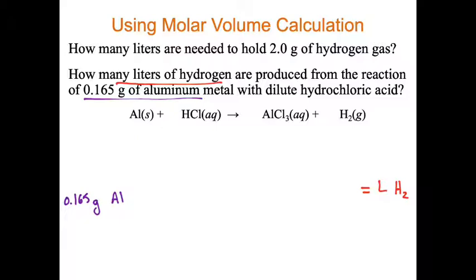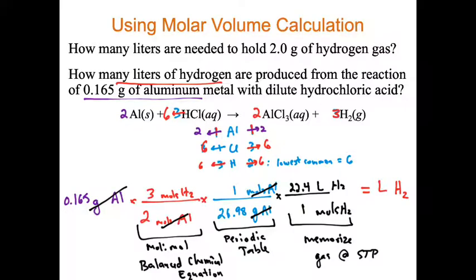Set it up. I want grams of aluminum converted into liters of hydrogen gas. We're going to go a little. You should have finished. For those of you wondering about time, I gave you a good couple minute head start and then went through and showed all the work. For the record, all of the work. Right? Where everything is found, how to do the conversions, color coding the number sequence through this. Okay? Yes, I teach it, so I know it. But it also takes time to write it down.